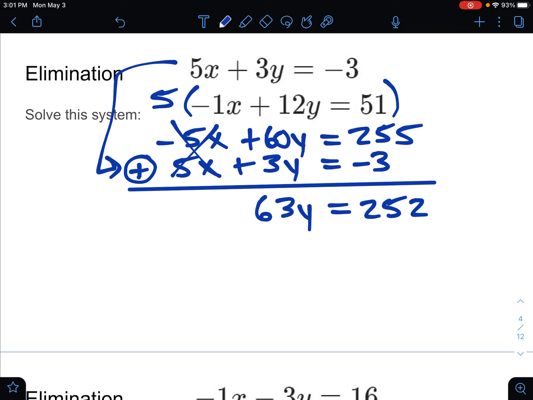To solve this for y, we're going to simply divide both sides by the 63. So that will just give us our value of y. So it's pretty quick to get right to one part of the coordinate here. What's often more work is going back and finding the other coordinate. So we can use either equation. Whichever one looks easier for you. And we're going to put the 4 in for y and find the x. I'm going to pick the first one, just to pick one.